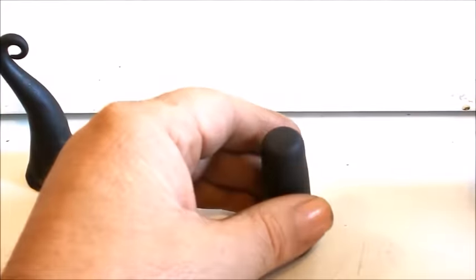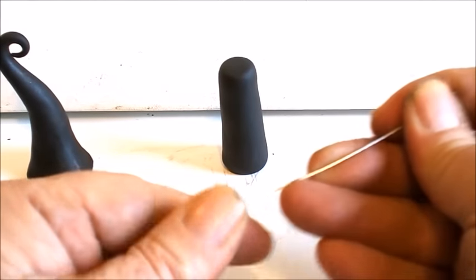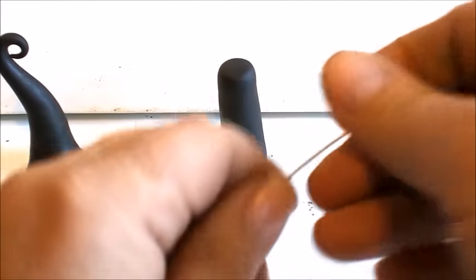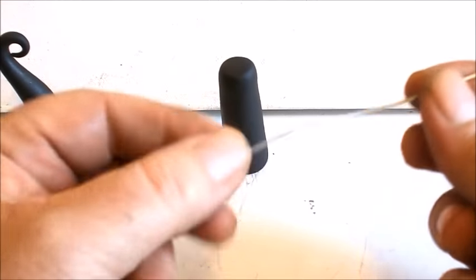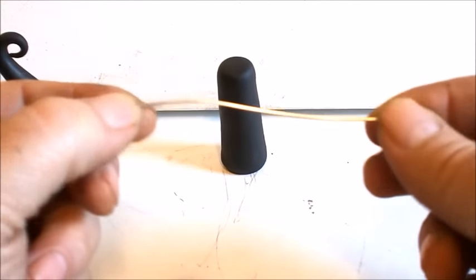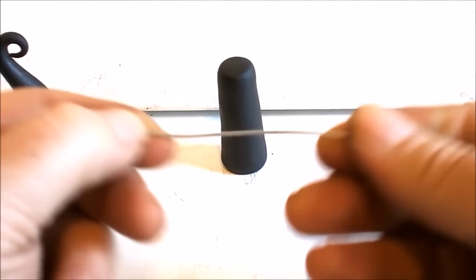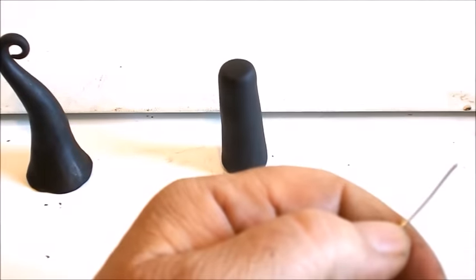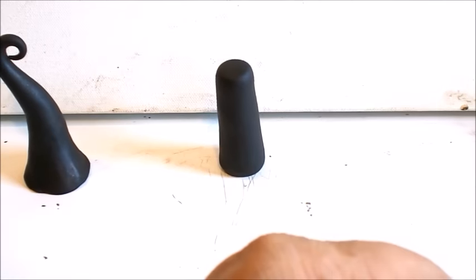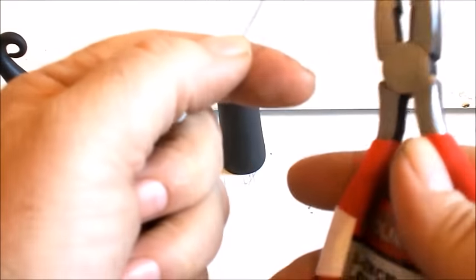And now what I'm going to do is take some wire, because reinforcement with wire is really a good idea on a piece like this. This is 16 gauge galvanized steel wire. You can get it in a roll at the hardware store. You can also buy it online. It's pretty hardy stuff, but you can still move it while you're working on it. And you can cut it with anything with a cutter.